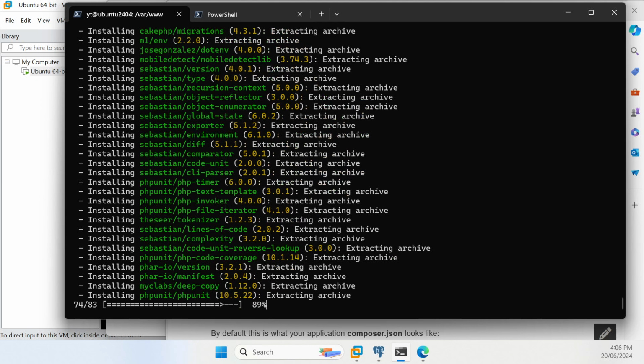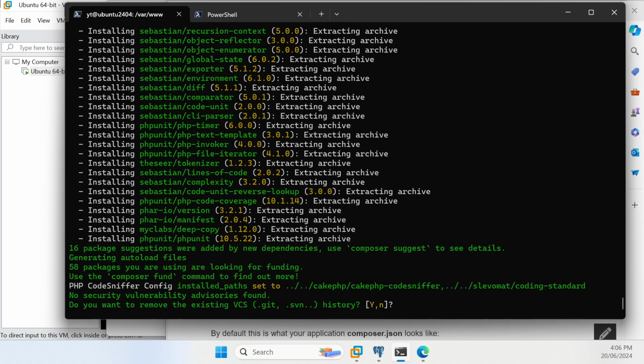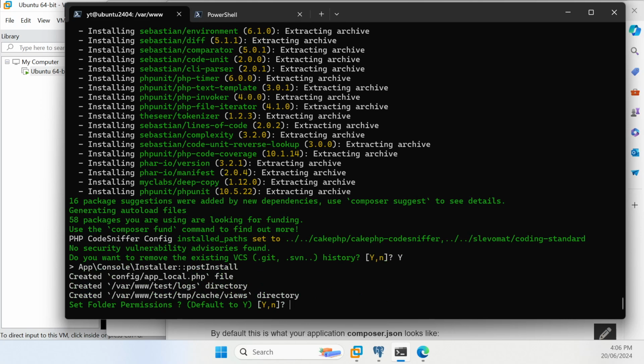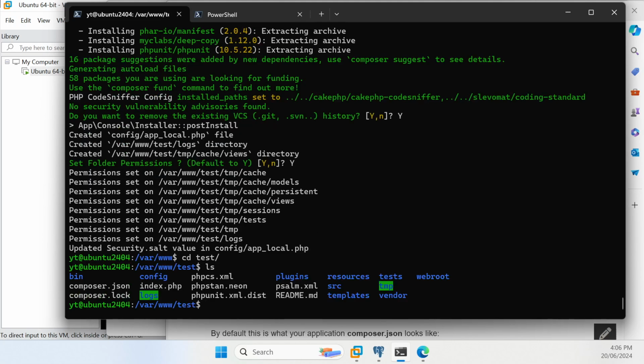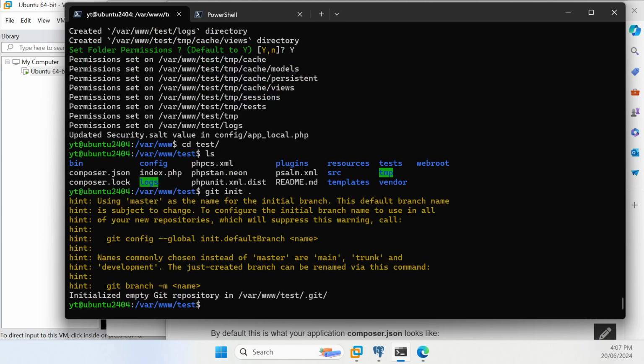While that installs, we can think about creating a Git repository. So we want to init this as a Git repository.